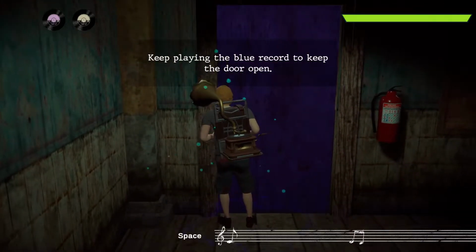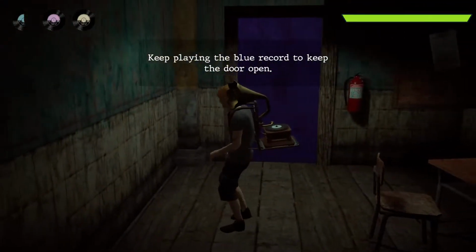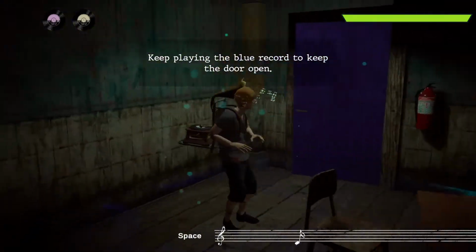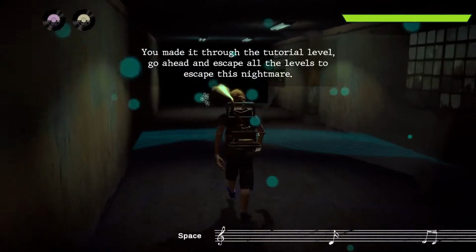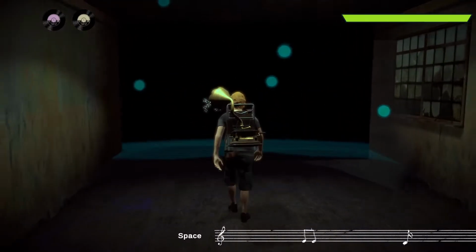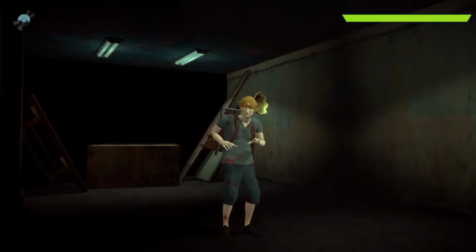How do I... Oh, great. The door was blocking my way. Please don't kill me. Oh, he's coming. Okay, that's kind of cool. It's like a rhythm-based horror game. Alright, nice. That's kind of a neat concept. I like that.